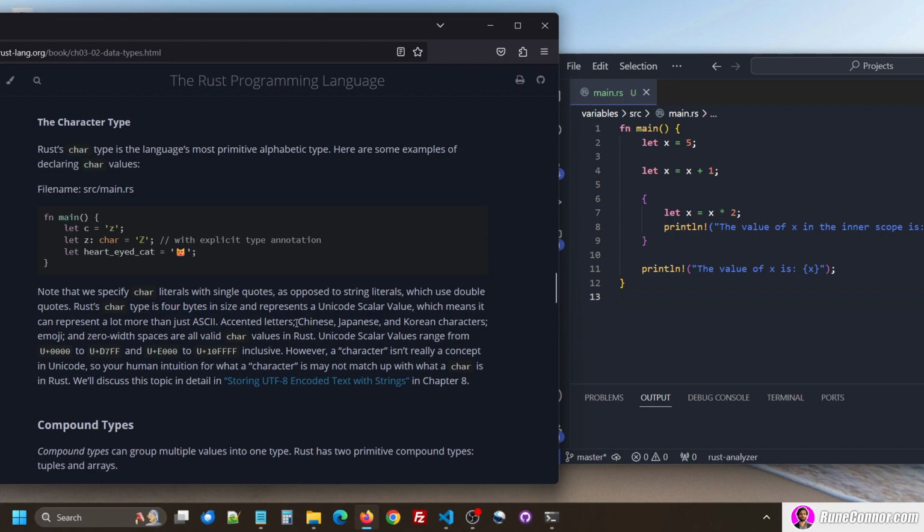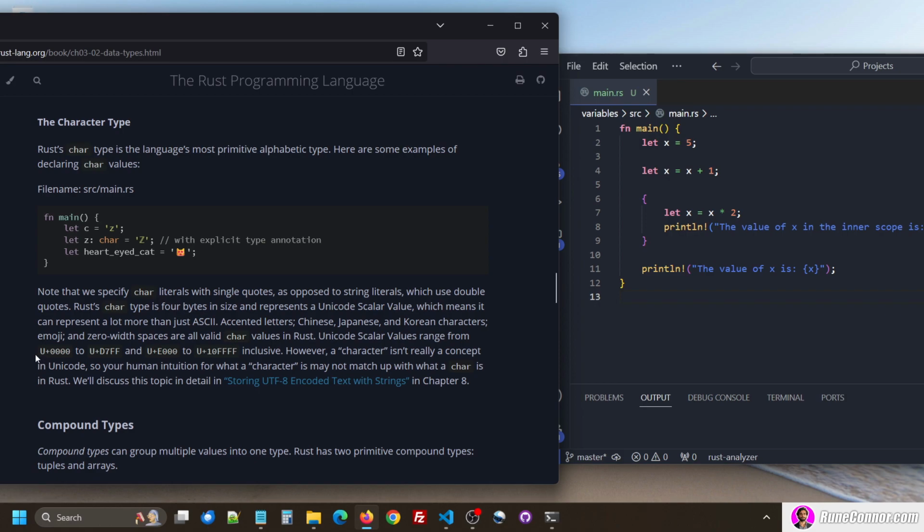Accented letters, Chinese, Japanese, and Korean characters, emoji, and zero-width spaces are all valid char values in Rust. Unicode scalar values, USV. I don't think I've seen this mentioned before anywhere. They range from U+0000 to U+D7FF, and U+E000 to U+10FFFF, inclusive.